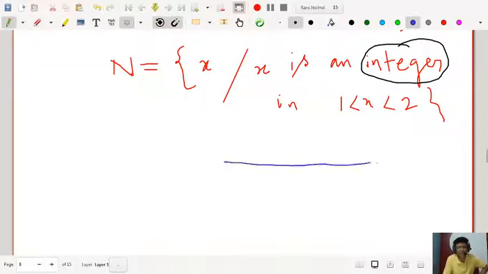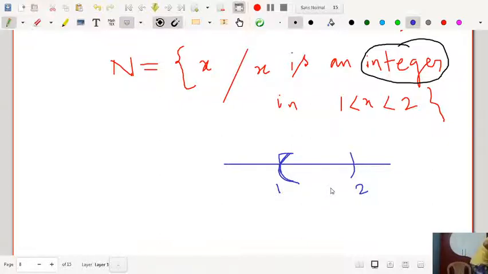No integer. Yes. So if your interval is this one, you are writing close. Okay, I'm writing open bracket, 1 to 2. So in between 1 to 2, there is no integer. You can have rational numbers, irrational numbers. How many numbers between 1 to 2? Can you count the numbers? It's infinite, right? Obviously. It is uncountable.